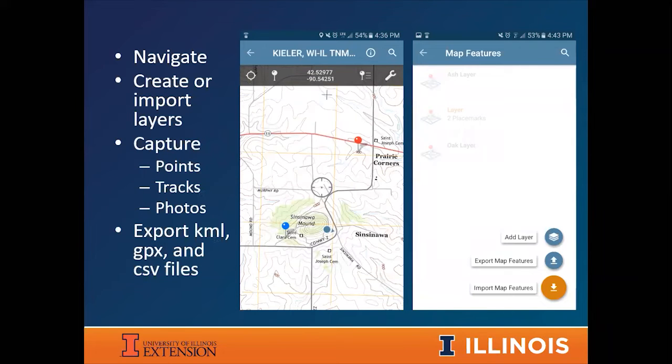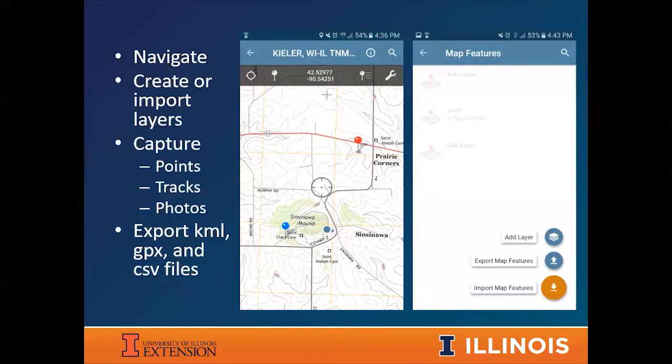So just to go back to some of the features, I've used it in the past to navigate. You can put pins down. You can capture points, tracks, and photos from different locations. And you can import or export different file types. So I mentioned the KML, GPS or GPX, and CSV files.